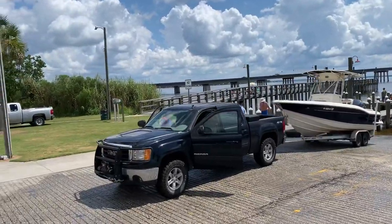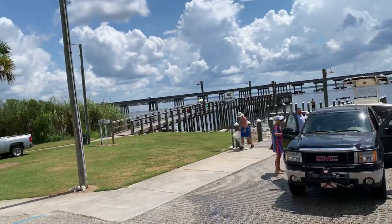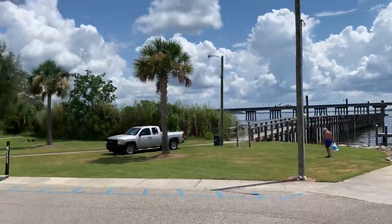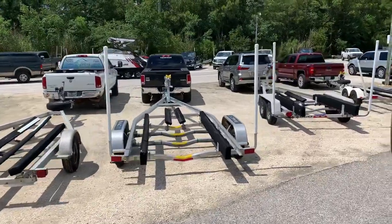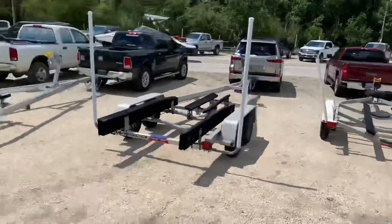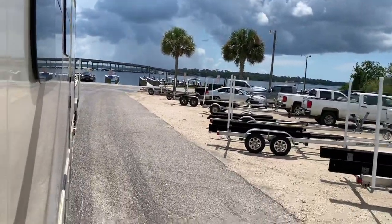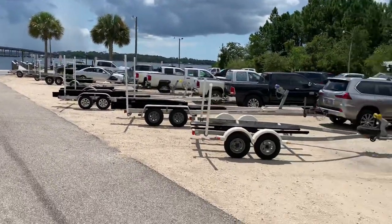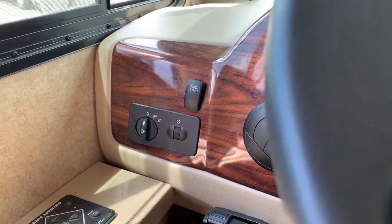And on the other side over there where that bridge is, you can walk down there, and you can just stand right there all day long and throw your pole. That's for everyone who doesn't have a boat, and you can just go over there and just throw your pole all you want. But as you see, look, plenty of parking. You can just pull right in. No pressure. Like, it's plenty of parking. These guys got a lot of gaps in between. If it was back in my neighborhood, it would be a little tighter because there's a lot of people trying to get to those one spots. But I got a lot of gaps here. Anyone can pull in.